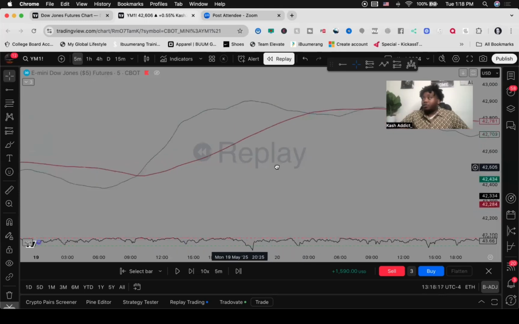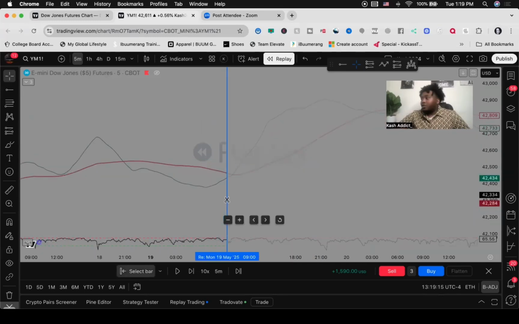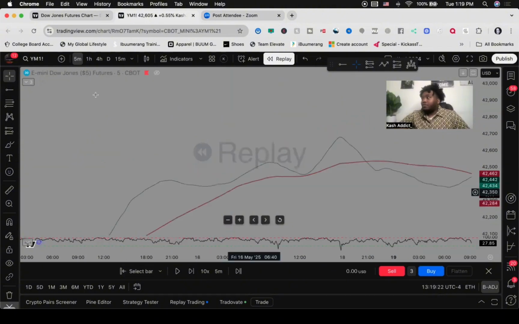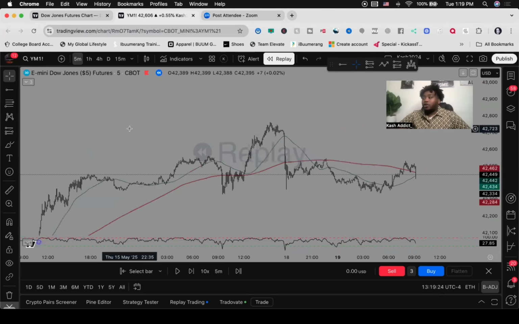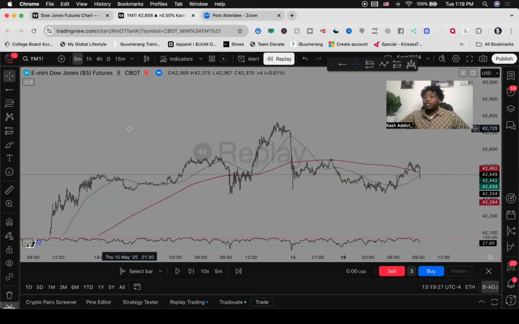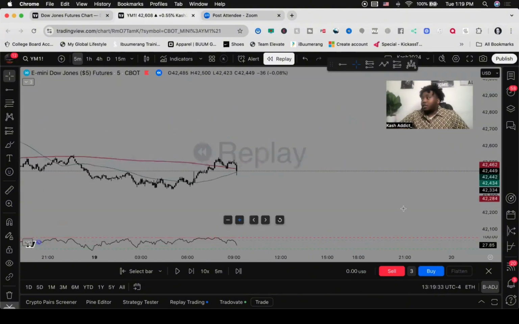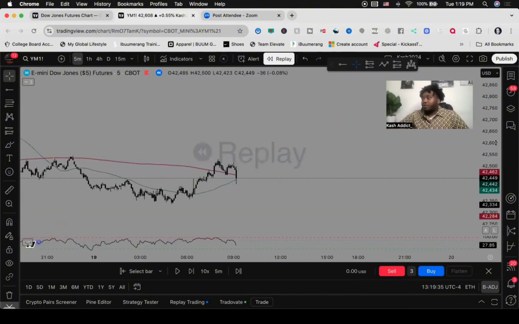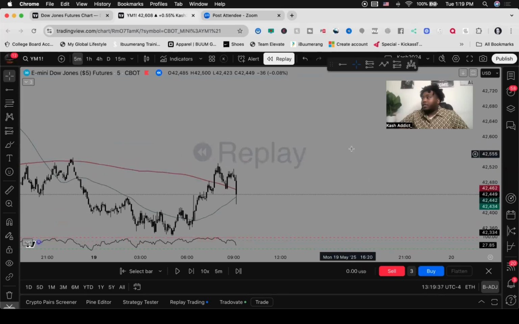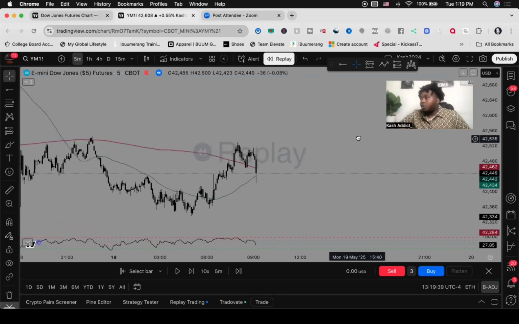So I'm gonna find another one. I just had to say that. All right, so we are at 9, we're gonna do 15 again. Boom, 9:15. And I like to turn the candles off again so I'm not able to see, or you could say that I'm cheating or anything like that. It's kind of like literally seeing it live, but it's not live, because it's my first time actually seeing where price is at the moment.